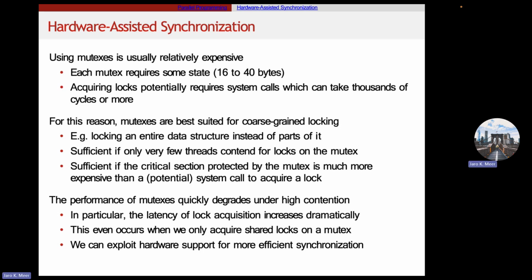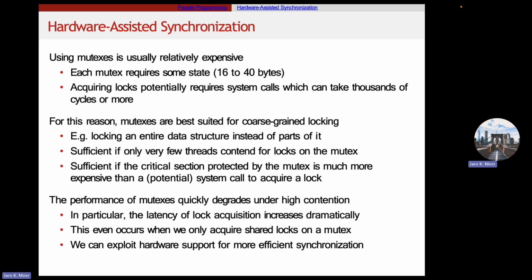Some of the key hardware assisted synchronization mechanisms include atomic instructions. Atomic instructions are indivisible operations that complete without interference from other threads, so they are fundamental for building synchronization mechanisms.